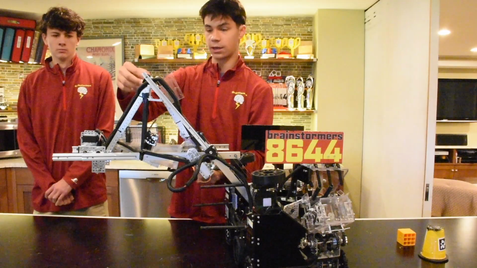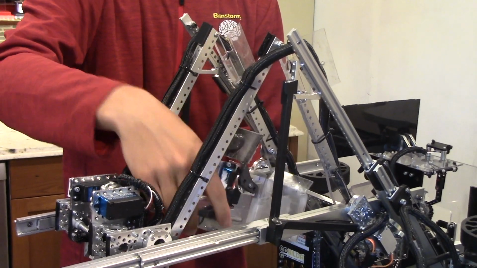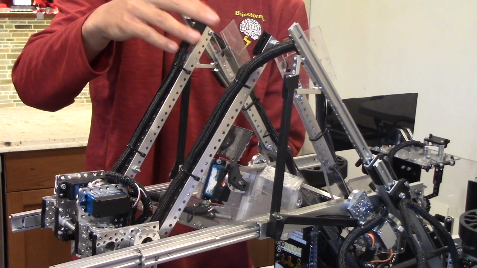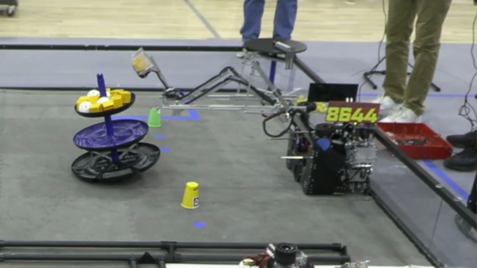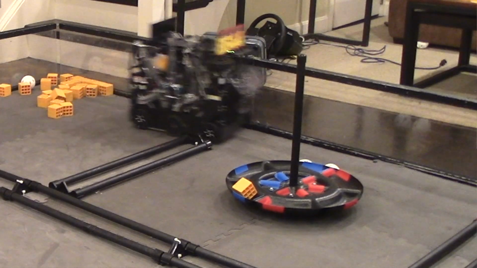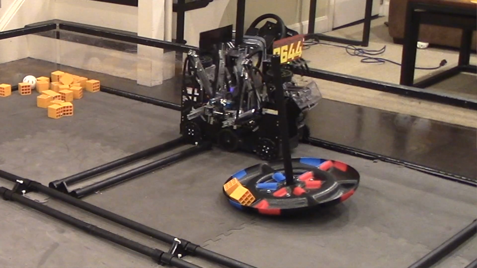A couple things we added were these funnels right here so that when this arm would come back in, because of the floppiness of the linkage, it wouldn't get stuck. We actually calculated the amount of rotation on the servo to inches per extension so that we could easily figure out how much to extend in Autonomous and Teleop for scoring.